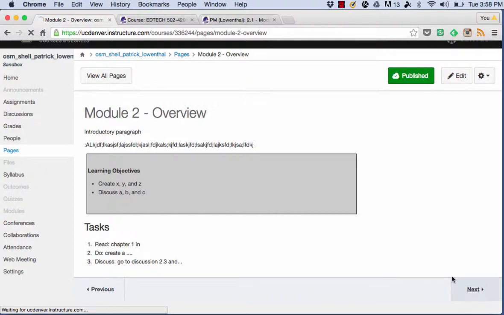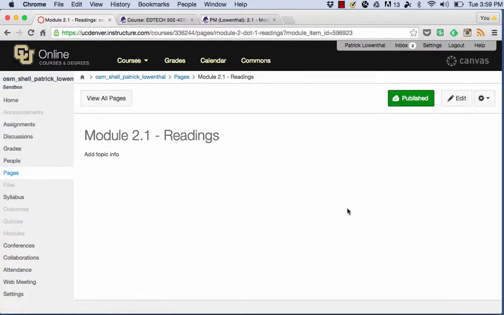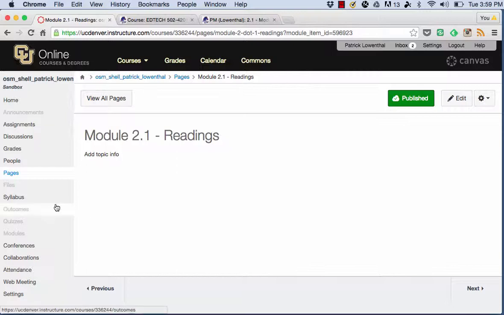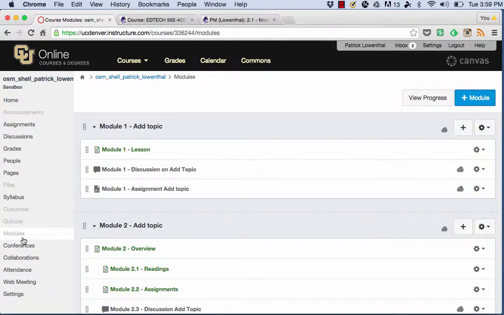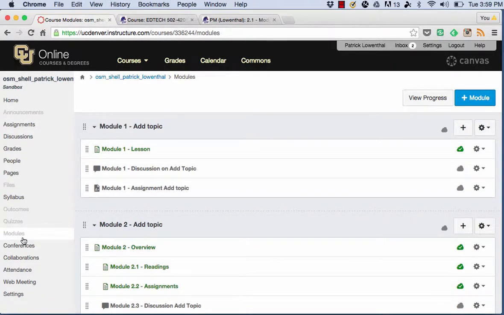Then when they go next, they're able to go to the next page, which is the readings, and it describes what they have to read in more detail. And then I try, whenever possible, whether it's a reading or a video, to give them context. Why are they reading this? So I try to avoid just having a list of bullets alone. If they're watching a video, I might have them think about why they are watching it.